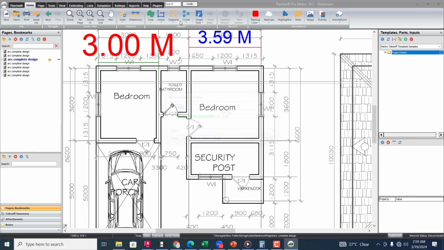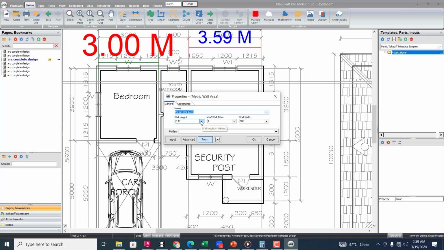I will come back to my linear here, and I will pick metric wall area. As the name implies, it is going to give me the information of this wall in square meters. So the height of the wall is very important. You specify the height of the wall, and then you specify the thickness of that particular wall.